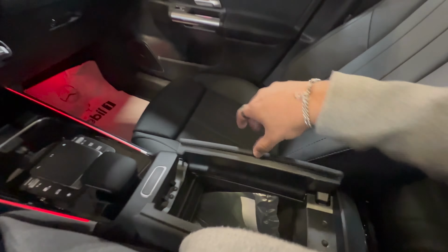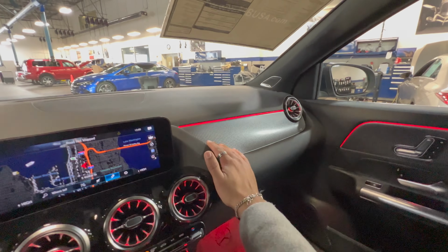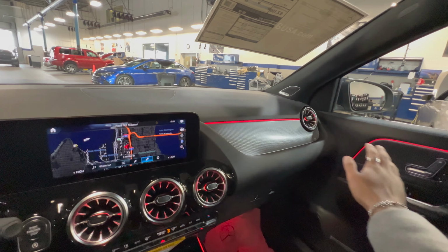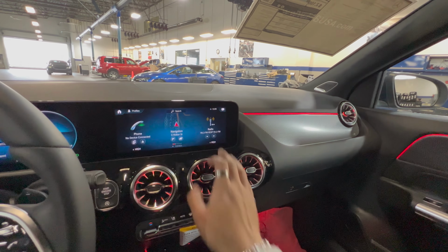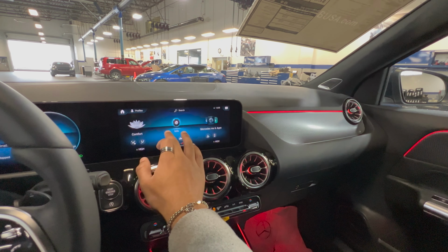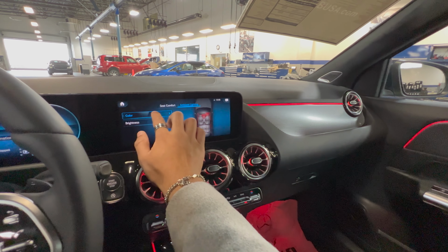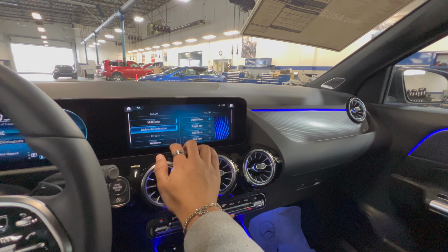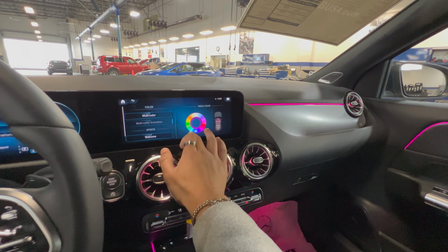There is a new charging cable for people that like to charge the phone in their vehicle. More of that swirl trim on the dash, but this also encapsulates the 64 color ambient lighting system, which I can show you through here. All you have to do is go into comfort, I believe, select ambient lighting, go to color. You can do multicolor, or you can choose whatever you wish. Let's say green for whatever reason.